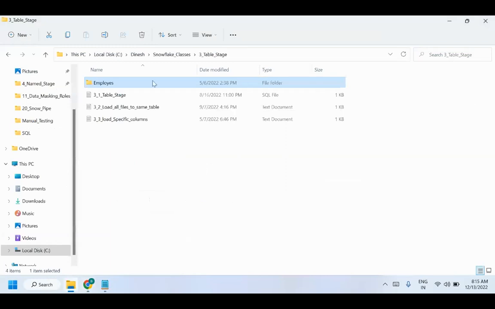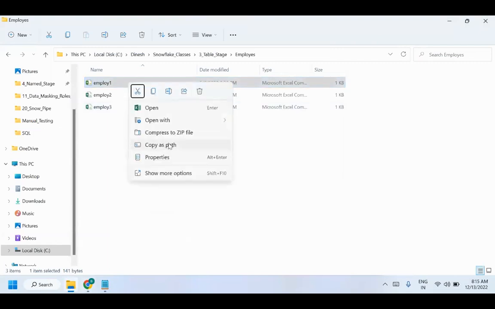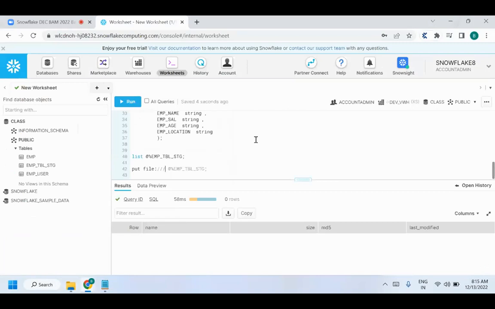So let's pick the path from here. Come to this, and then any one specific file, hold shift button and right click. You will get copy as path, and then come here. Now observe this one. So we are doing put file, and we are going to give this particular path, right?